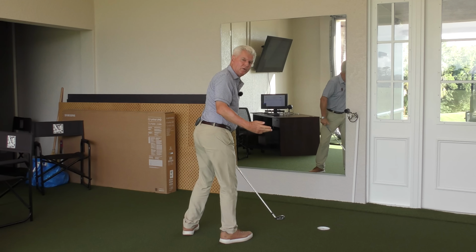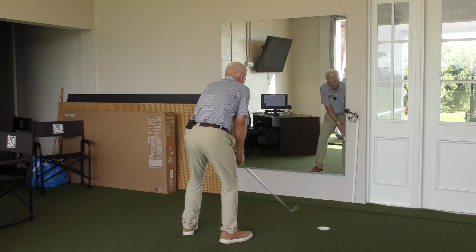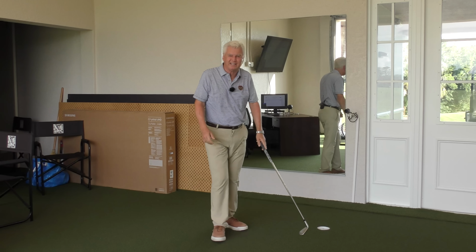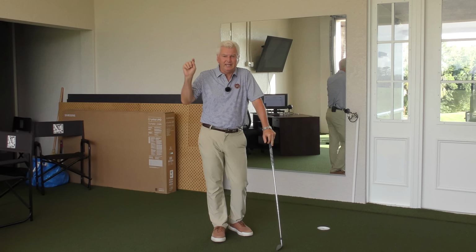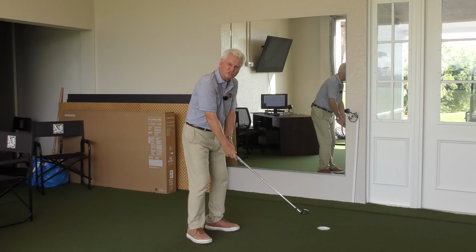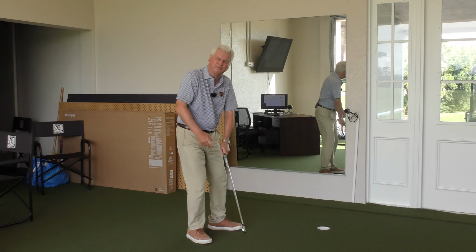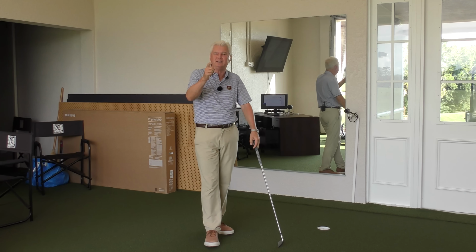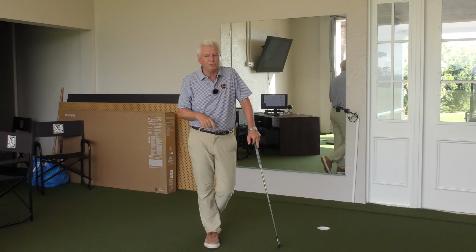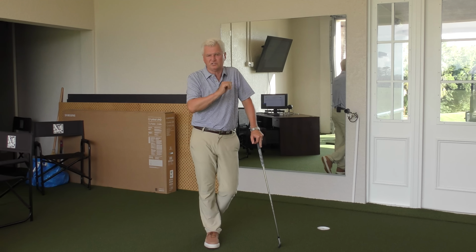In my day working for David Leadbetter, Nick Faldo would sometimes go to the mirror, get what he liked, fiddle with it, and just close his eyes for 20 seconds or so. Feel the thing. You have to play with feel when you go out on the golf course. This is your opportunity to smooth movements out, get some feedback, get a sense of what you need to feel when you get to the range. Players that never touch a club away from the golf course, their progress is far slower.